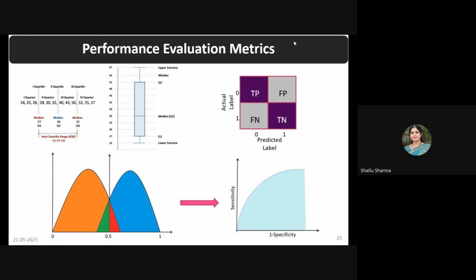It's very important that if a model is representing cancer as non-cancer, that model is not good, even if it has more accuracy. It's very sensitive for anybody that it's representing cancer as non-cancer. If it's representing non-cancer as cancer, it's okay, because after performing screening we will definitely come to know that the person does not have cancer but was predicted as cancer. But if a person actually has cancer and is predicted as non-cancerous, it becomes a very bad situation for that person. So we always have to look into the problem we are dealing with.